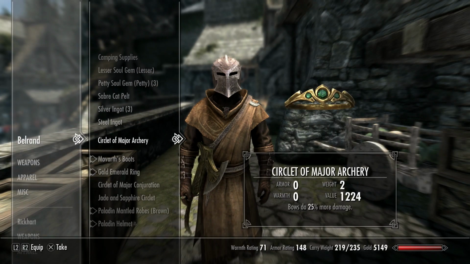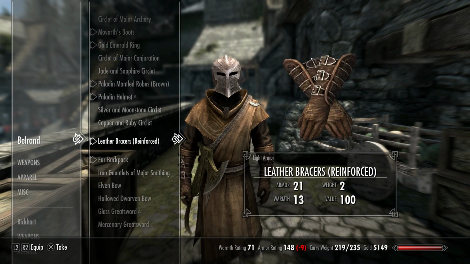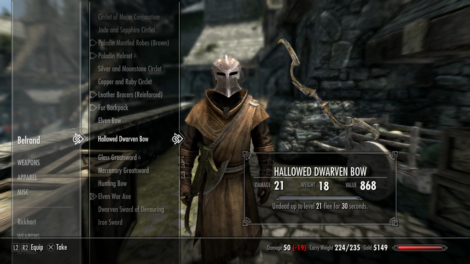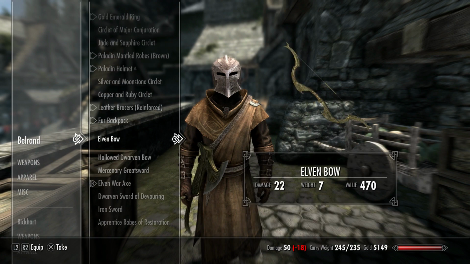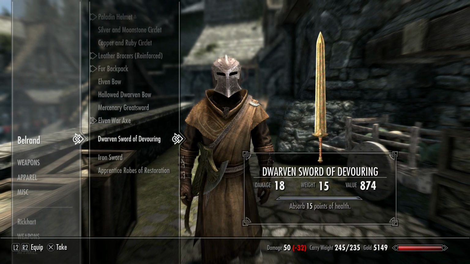So let's see, I gave you major archery. I gave you a lot of jewellery, actually. I actually want these because I might need them. I want to disenchant that. We'll sell that. You can keep that. I'll take the hunting bow because you have an elven bow. That I want to disenchant. So where can I disenchant stuff here? I've actually forgotten where I can disenchant stuff in Solitude.